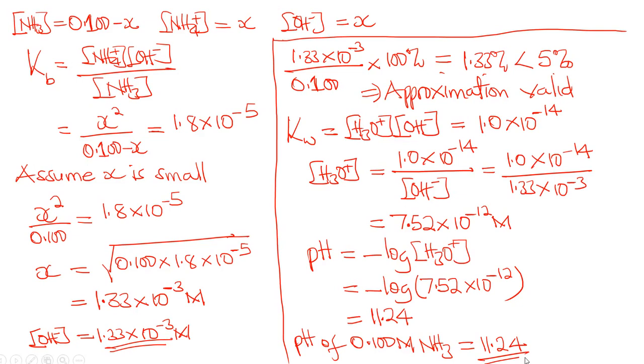So let us take note, when we are given Kb to solve a pH problem, we need to find the concentration of OH first. Once we do that, then we can determine the concentration of hydrogen ions or hydronium ions, and then the pH of the solution. So make sure that you watch this video and complete the video assignment that you are going to have, so that you are ready for problems in class.